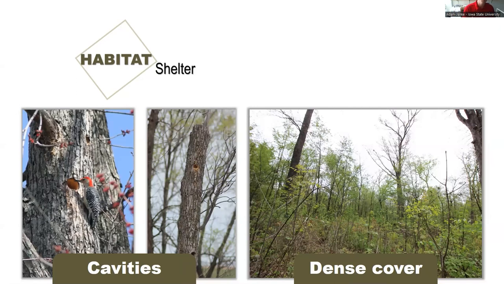Foresters and wildlife managers in forested ecosystems think a lot about cavities. Woodpeckers create cavities, and natural processes like branch breakage create them as well. Lots of organisms use them: woodpeckers primarily create them, but then tree frogs, flying squirrels, snakes, insects, and tons of other bird species that can't excavate holes will use them. Cavities are a really important component of shelter in a forest. Dense cover — like a harvested area in a forest — can provide fawning cover for deer or nesting cover for wild turkeys, and is a really important component of shelter.